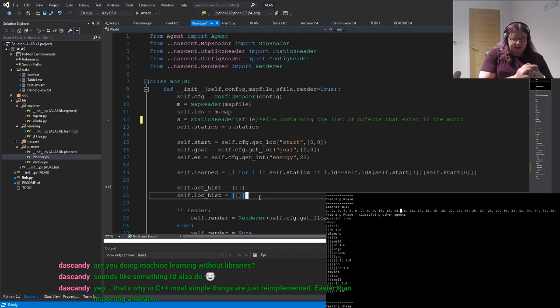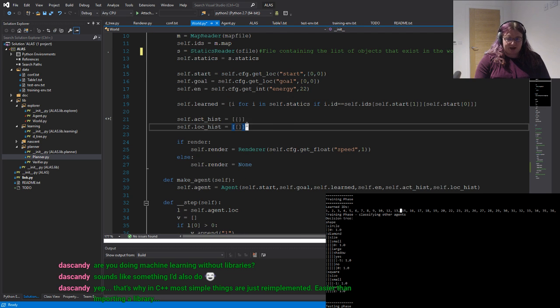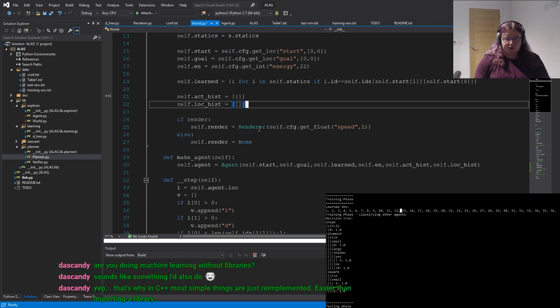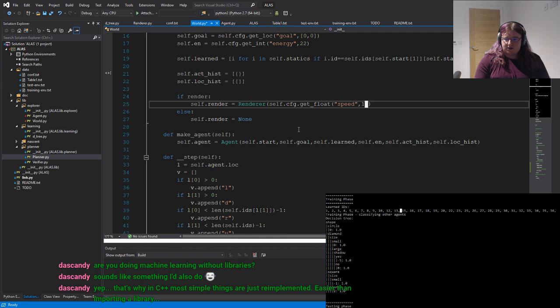So if it's in a cell and it's already taken every possible route from that cell, it doesn't care. It will just pick one at random. Otherwise, it will pick one at random from all the routes it hasn't tried. And then it just tries to build up that list and say, hey, I've not been a certain way before, let's try that way. But there's better ways that we could do that, I think.